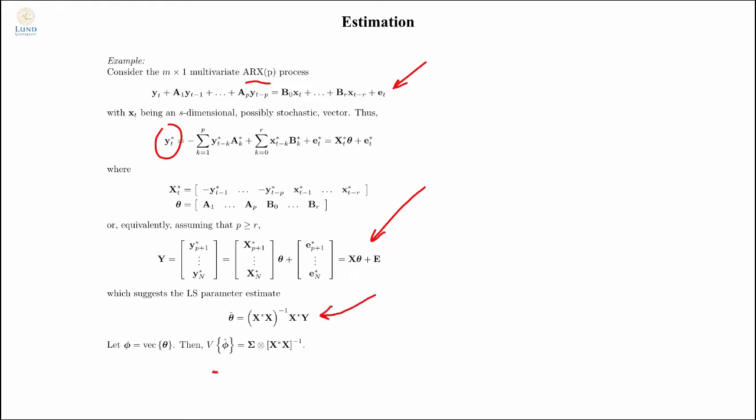Notice that the variance of this estimate looks very much like I had before. Before I had it as sigma squared x star x inverse, and now you can see that the covariance matrix fulfills this role together with the Kronecker product. Notice also that we are assuming here that p is greater than r, that is to allow this matrix to be invertible. There are ways of exploiting sparsity assumptions to be able to solve equations like this when you have fewer measurements than you have unknowns.